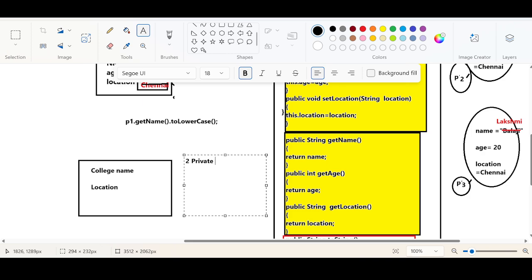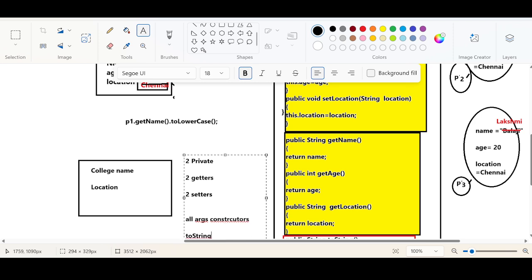You can choose the respective data types. You will have two getters, two setters, a constructor which accepts all the parameters, and we will override the toString method.